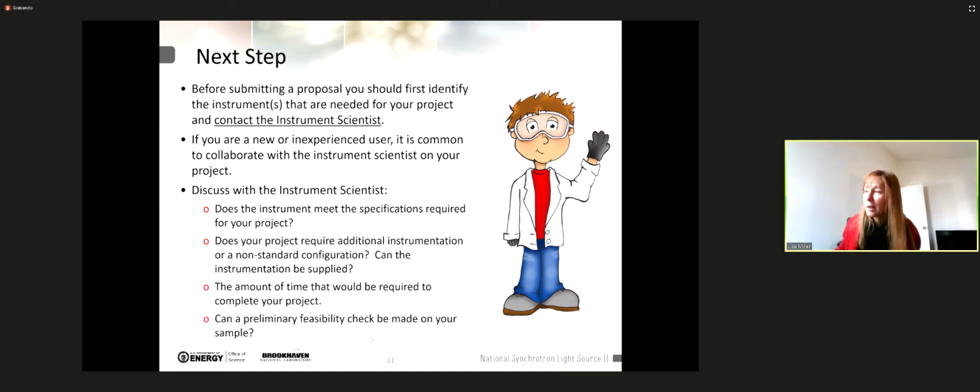And lastly, this is a really important one too. If you have a sample that is kind of non-standard, you can ask the beamline scientist to do a feasibility check for you. So you can actually send them the sample. And we can't do this for all users, but if you ask, it's always possible to just test the sample, because you don't want to spend hours and hours and days and months preparing samples the way you think they're going to work, and then have it not work when you come for beam time. And so it's always good to make sure that you discuss the sample prep and maybe even test the sample before you actually come for your real time.